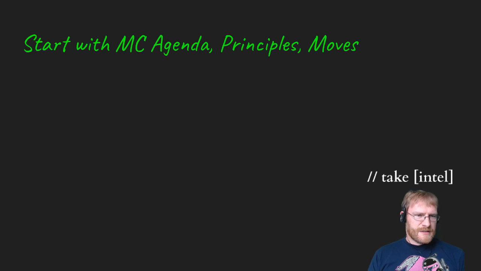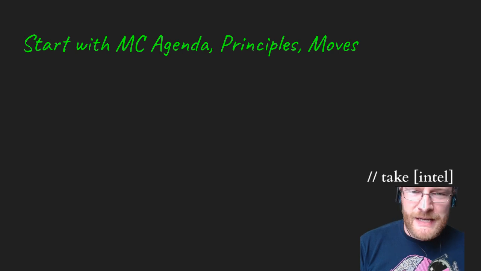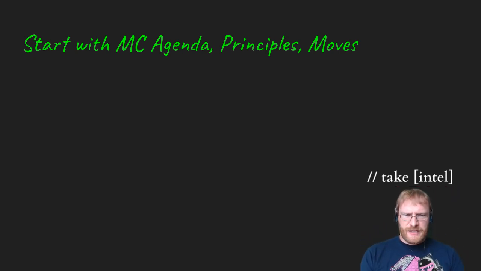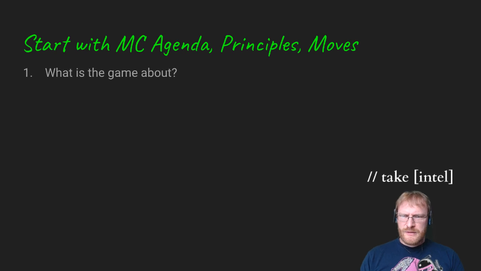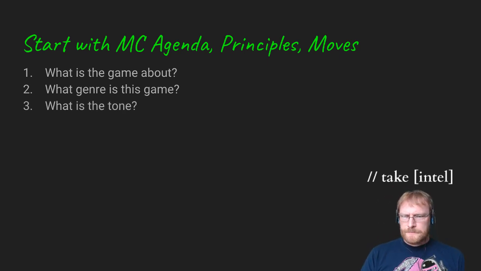So my first piece of advice is to start with the emcee agenda. If you've already started and you didn't start with this, that's fine. It's not too late. You can always go back and think about this. So start with the emcee agenda and the principles and the moves, because these will tell you some very important things. When you are looking at a Powered by the Apocalypse game for the first time, you can tell a lot about the game by looking at these. They should, if they're done well, tell you what the game is about. They should tell you what genre the game is in, and they should tell you something about the tone of the game. And those are pretty critical.